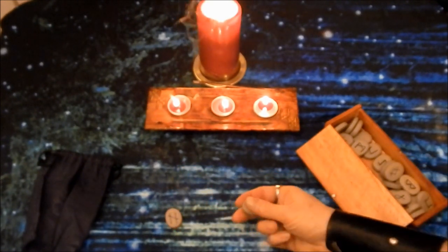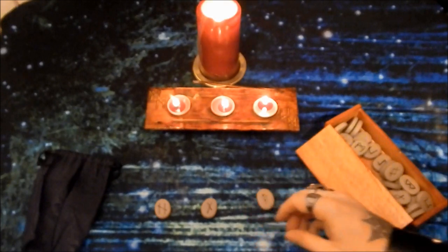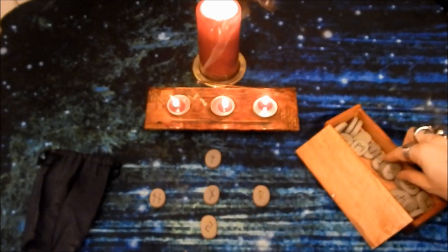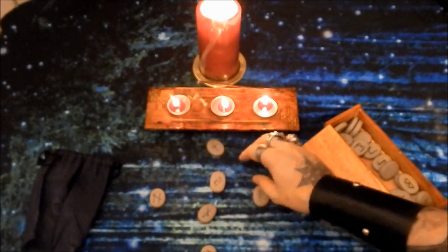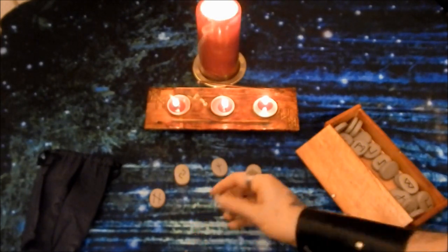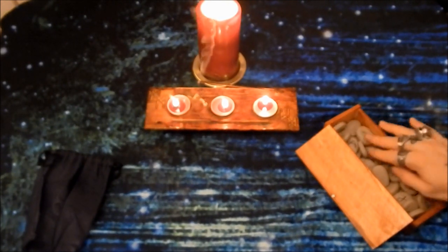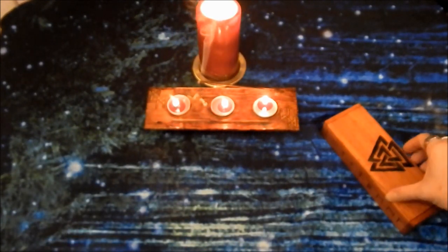And basically what a rune spread does is, depending on, you'll see three rune spreads, you'll see four rune spreads, five rune spreads, you'll see rune spreads shaped kind of like a plus sign. It's called a Thor's cross rune spread, or they'll be some up here like that. You may see them shaped in like a grid where you'll get three, three, and three different ways. You'll see different rune masters work with the runes in different ways. And that's personal preference a lot. I don't do rune spreads that much, just because it feels more like a tarot reading, where you have like a structured thing.